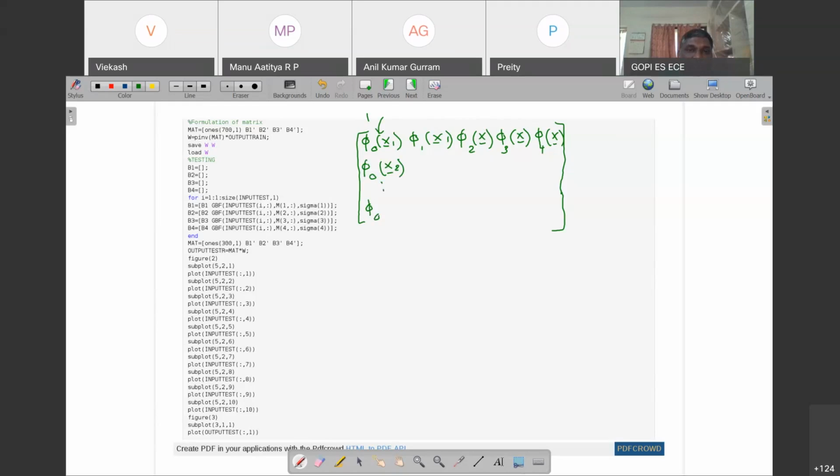So this is phi naught of the number of data. The number of data what we are using here is 700. So it is going to be that 700 thing. And then here we are going to have that last element. Of course, I can write that also. Phi 1 of x 700 and then phi 2 and so on to this phi 4 of x 700, because we have that 700 element in it, right? So this is going to be that 700 cross phi matrix, right?